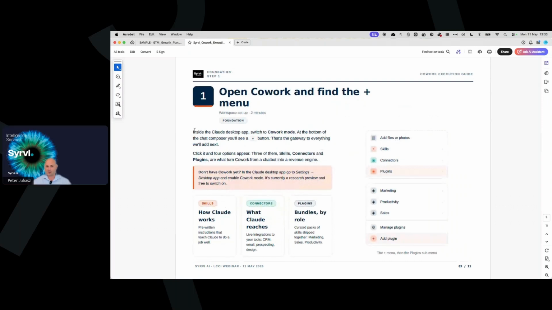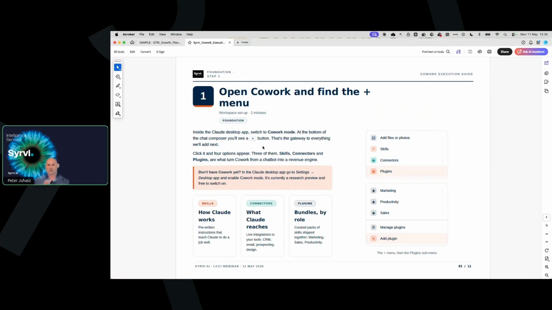So if you have a Claude Anthropic subscription, you can install the desktop app and switch to Cowork mode. If you're using OpenAI or Google, most likely you're going to have very similar functions. We tend to use Claude because we believe this is the most advanced tool SMEs can benefit from, although for different purposes Google Gemini might work better, or for other purposes OpenAI, the new ChatGPT models might work better. But generally we believe this is the best to build an AI revenue engine. If you have other models, you're probably going to find very similar functions.